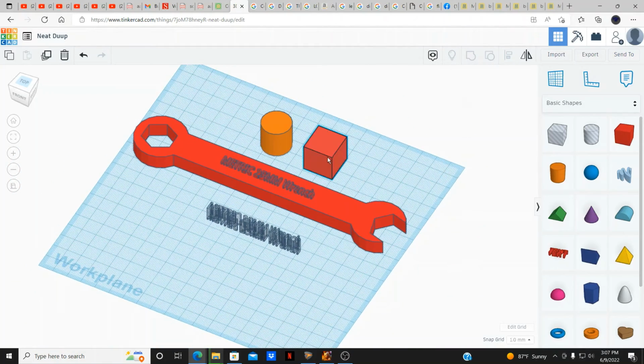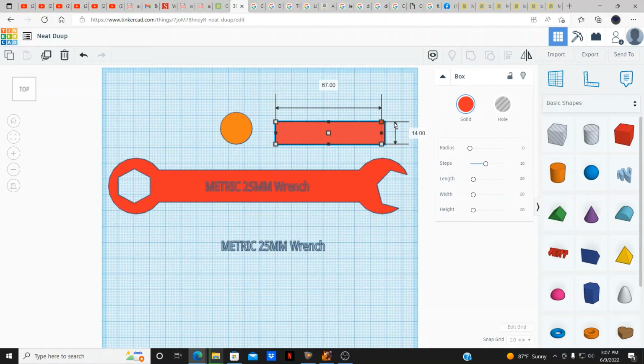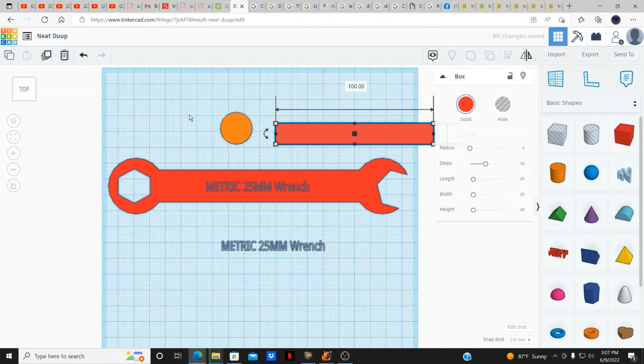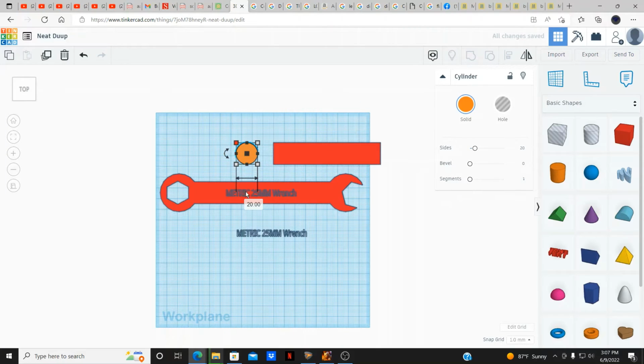For example, I'm going to do this right here. Let's do a one-sided wrench. So I'm going to bring it out here. I'm going to make it about maybe 4 inches, so I'm going to bring it to about 100 millimeters. And then my length is going to be about 25, maybe, or yeah, 20. There we go. This one I'm going to bring up about, let's make it about 35 by 35.